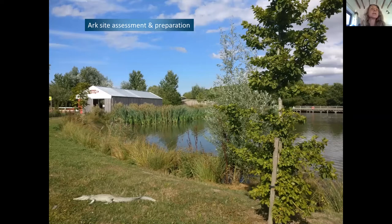It sounds really crazy, but even the other day I was driving past this amazing looking pond, stopped there, was having a look thinking, oh my goodness, this would be amazing for crayfish. Got talking to the owner and they said, oh, 25 years ago, it actually dried out. And then that's it, it's over, you can't have that. So it sounds obvious, but it's really good to find local knowledge when you're assessing it. So we look at how discrete it is, what kind of land use around it.